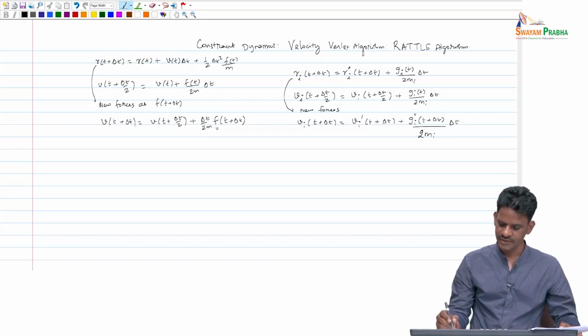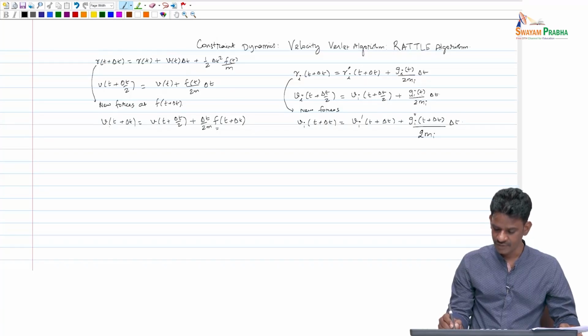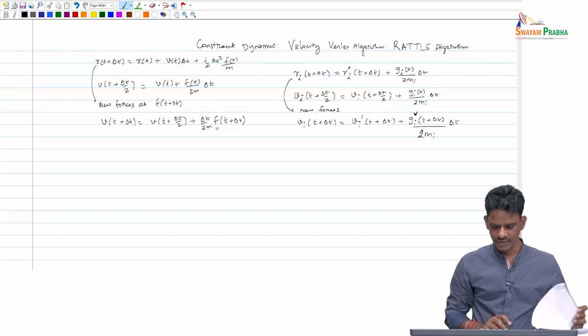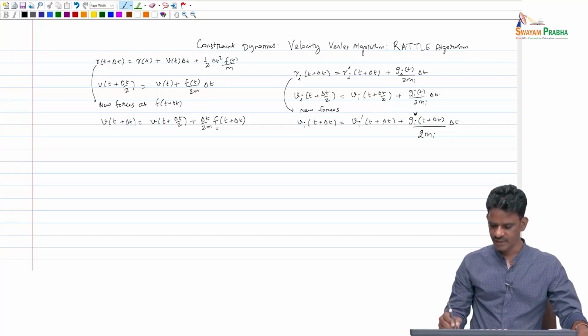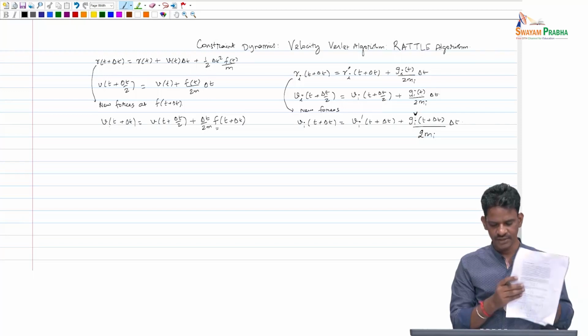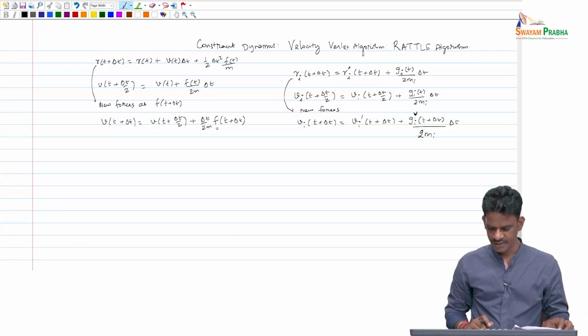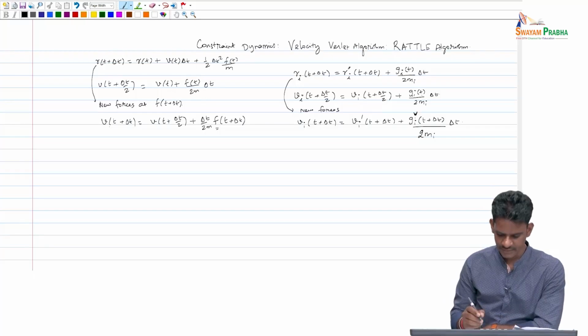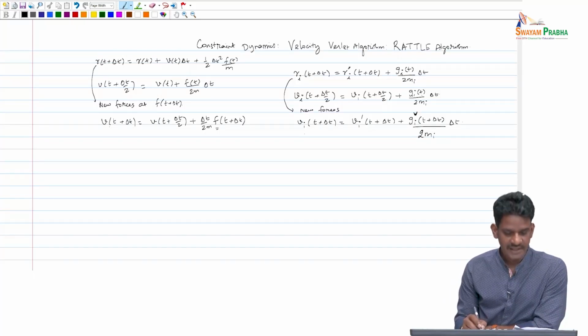Here you can see that this is the constraint force Gi at time t, but now that we have new positions and new forces, we have to accordingly change this constraint force. I am denoting it with the superscript v here because this is a new constraint force at time t plus delta t. Now the question is, these Gi and Giv are all written in terms of undetermined Lagrangian multipliers. To obtain these multipliers, we know that the bond lengths are constant, that is, this Rij squared is constant.